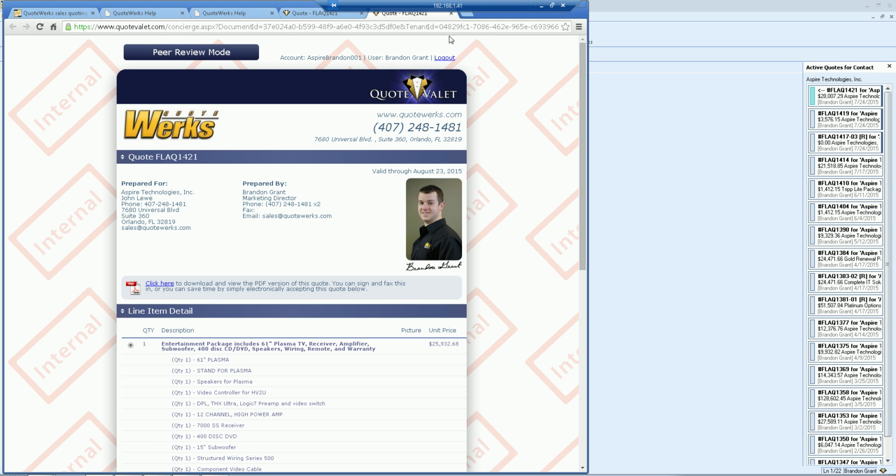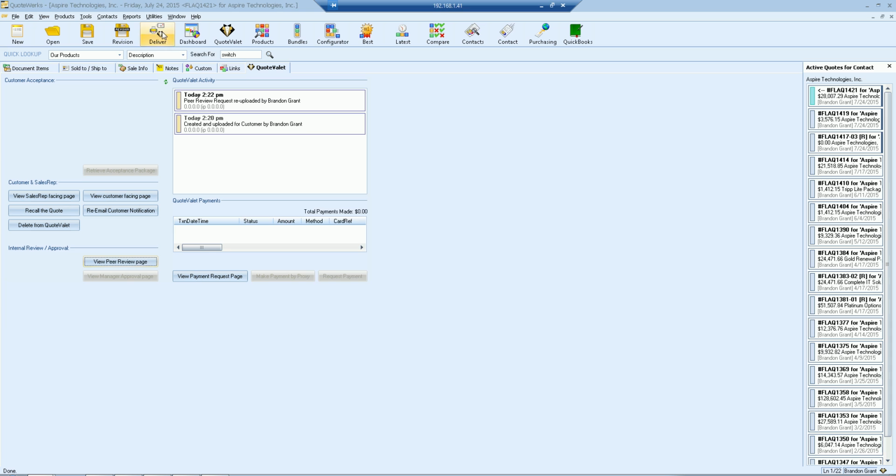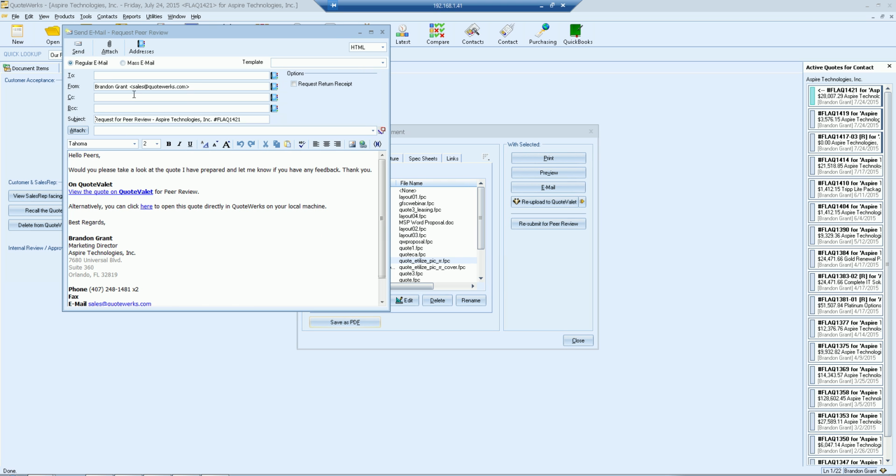You can also do it for document approvals, where it works the same way, except that it requires management approval before the document can be sent to the customer. Your email window will open up, and you'll send this to your designated approver, which will already be set for you, but you can change it if you need to. Then you just hit send, and when they click on it, they'll open up their quote in Quote Valet, and then they can approve the quote.